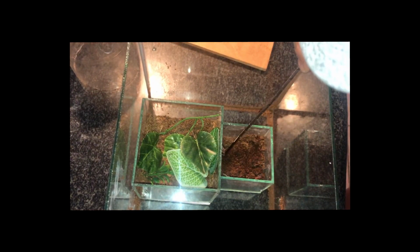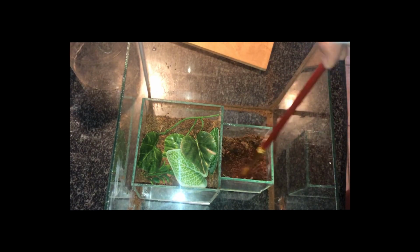There is still a bit of a tunnel that it decided to go into, so he's using the poking stick to try and clear away the substrate and obviously try and get in there. The paintbrush was more effective in clearing the substrate, as you can see.